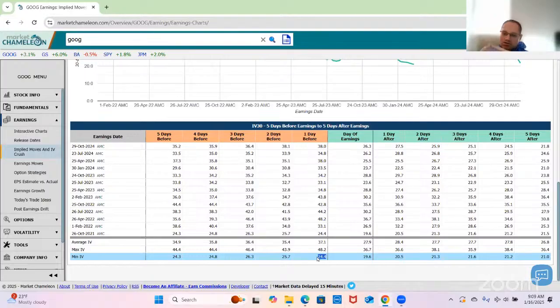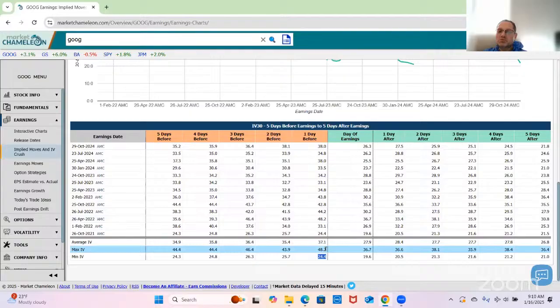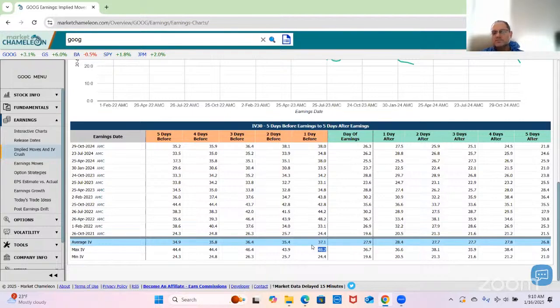And this is important too, because if we were below average or above average with the upcoming earnings, we could also see how far away we are, or how close we are to the historical high or low range. If we're a little bit below, at 35 or 34, we could see that it's still closer to the average than the low. And if we're trading at like 39 or 40, we're still above the average, but not at the high range of the historical average.